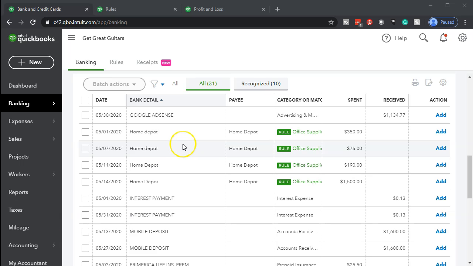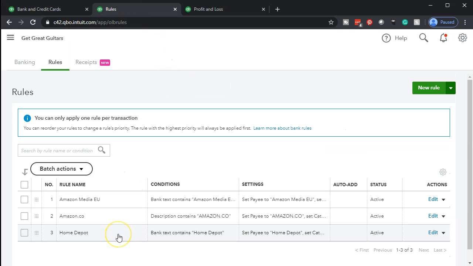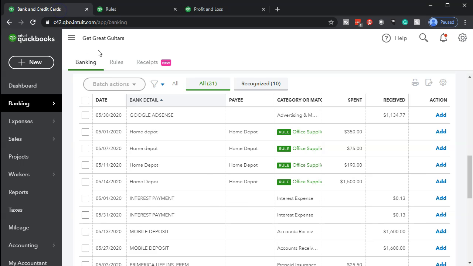So there we have it. Now Home Depot is being applied, and that looks good. Notice how much more control we have when we do it ourselves on the rule, because now I can go back to the rule, and if I want to manipulate it, I can come back in here in the rules section and manipulate it, do something different with it. As opposed to if I let the system do it, unless I create an actual rule of it that's going to show up in those rules I can manipulate, I might have less control over it.